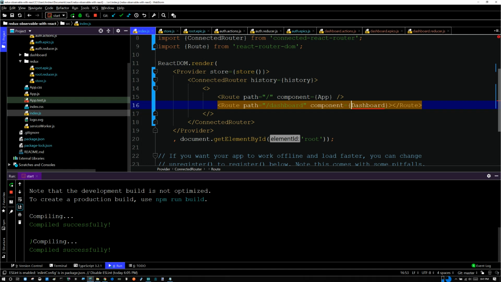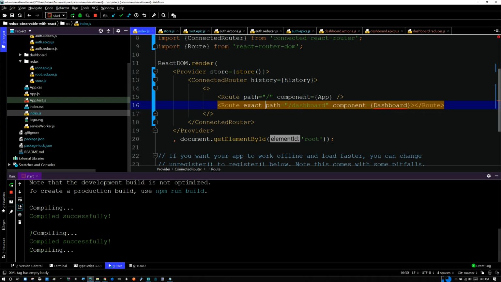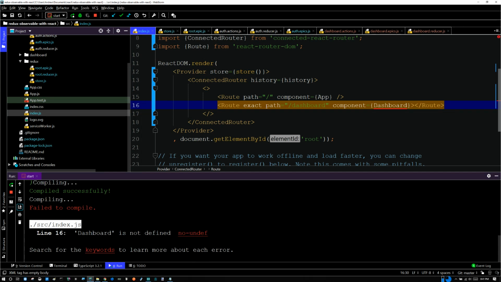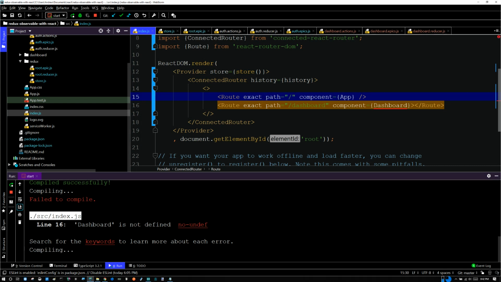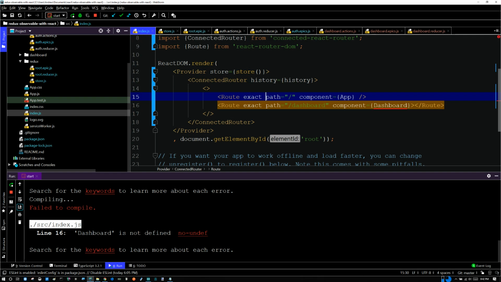Yeah, I don't know why it's not auto importing. Whatever. And one thing that we need to do is use the exact keyword, because in the React router it checks all of these routes for a path match, unlike in Angular, where it stops at the first one that does the exact path match.